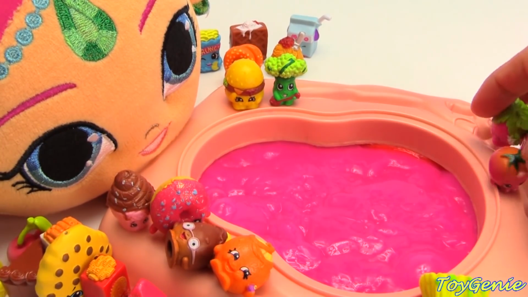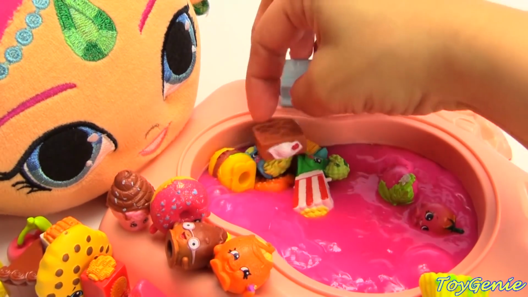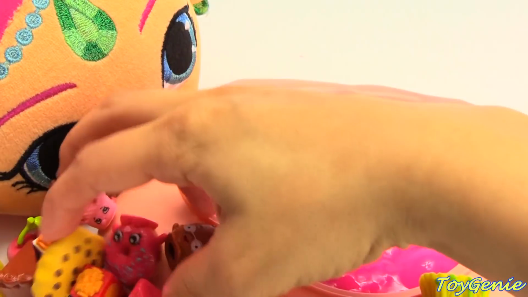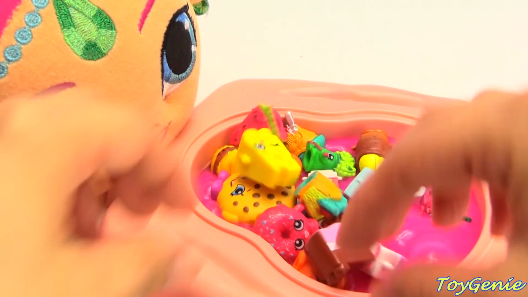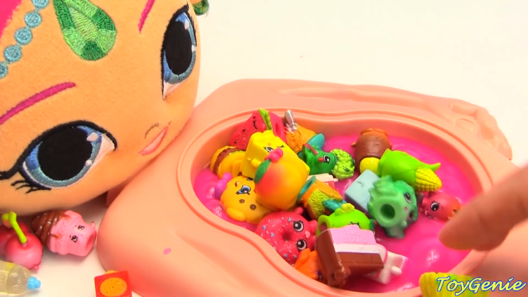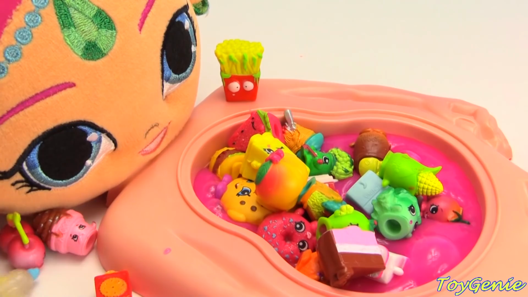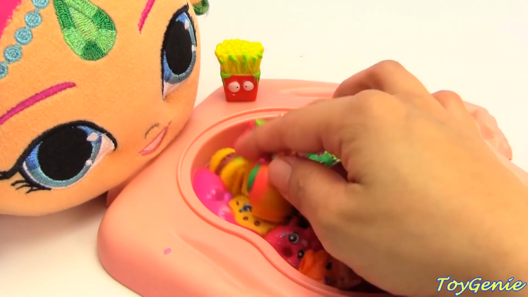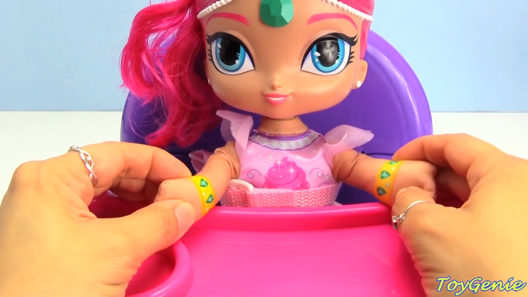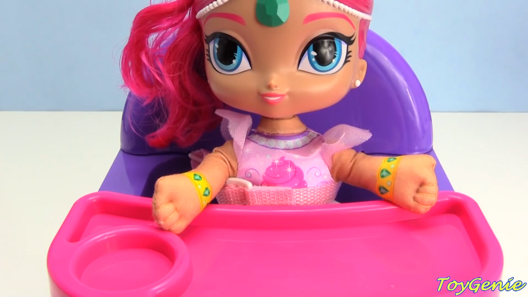Okay, Shimmer, I'm gonna put all the foods back into your belly. All the foods that are not bothering your belly. Back into your belly. And we will keep these yucky fries out. Stand in there so you remember not to eat rotten food. And now we can head back to the high chair. Shimmer was so brave when we took a look inside her belly that I think she deserves some surprises.